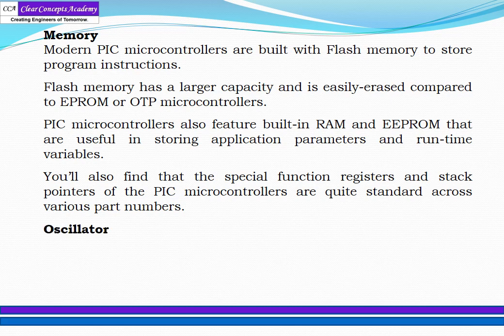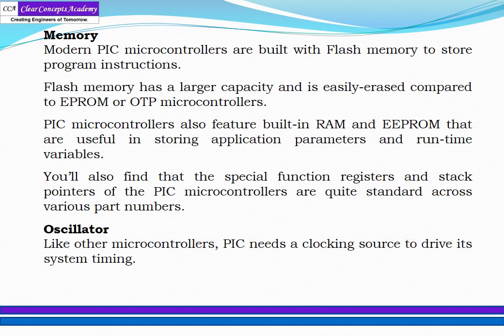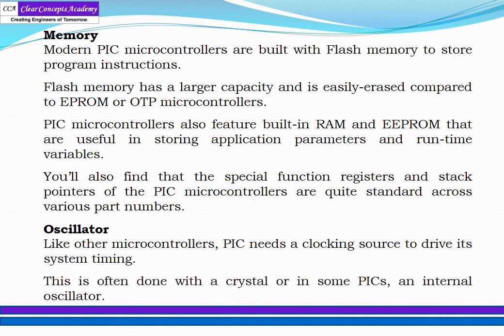Then with respect to the oscillator, how is the architecture of the PIC microcontroller? Like other microcontrollers, PIC needs a clocking source to drive its system timing. This is often done with a crystal or, in some PICs, an internal oscillator. For timing purposes, you have to have some oscillator. This oscillator may be either an external crystal or you can use the PIC's internal oscillator.